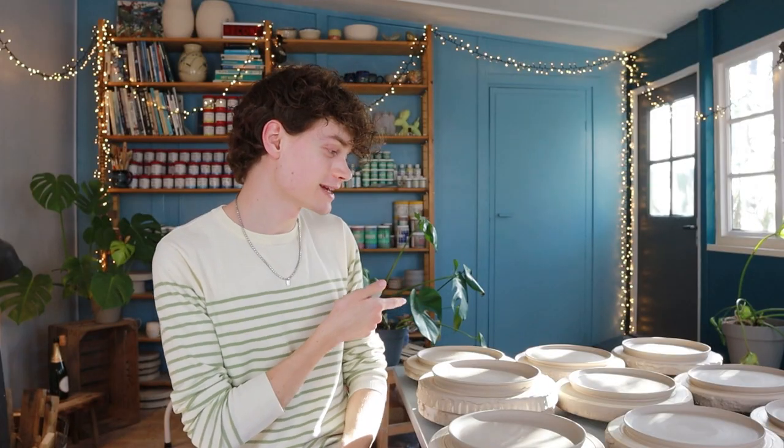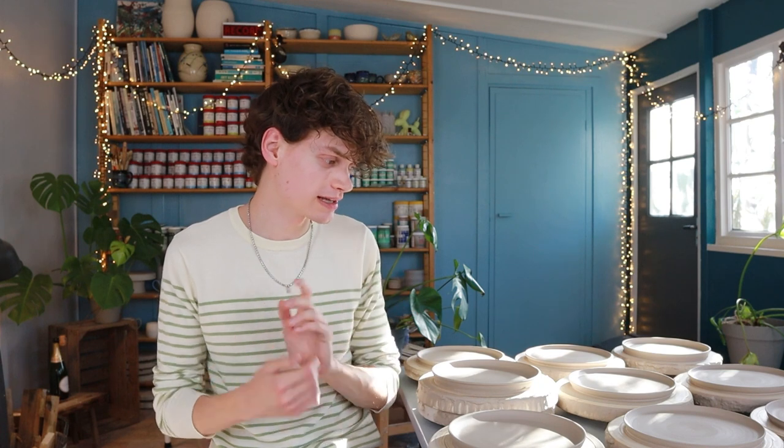I just finished all of the plates and they're now drying. So I hope everything goes well with that. I've never made plates with this clay, so I hope they're not going to crack or anything weird. But I think we'll be fine. We'll see. Keep you posted.